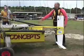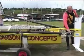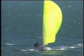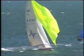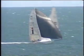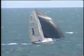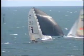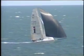So tell us a bit about the technology in these boats. Well, the technology is we have carbon fibre everywhere. We have a layer of carbon over foam and a layer on the other side. It's a carbon fibre sandwich, and it is about the strongest material you can build boats out of. It's super light and super strong. These boats get a punishment, and they hang in there year after year, whereas the old timber boats were only good for about a year, and then they'd start to break up. With these boats, they go 5 years and they're still rock solid.